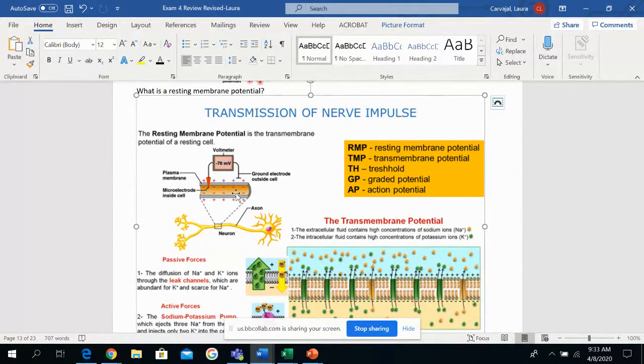Now, let's say the brain wants you to move your hand, and we want to send that signal down. We don't have messengers like UPS or FedEx, people that can move from our brain to our hand to move it. We have our neurons. And what happens is that these neurons can fire and tell other neurons to continuously send the message until it reaches the organ or the muscle that it is affecting and creates that flex or that stretch.